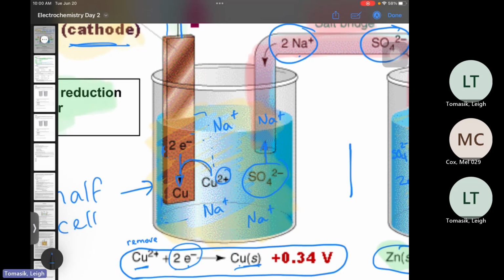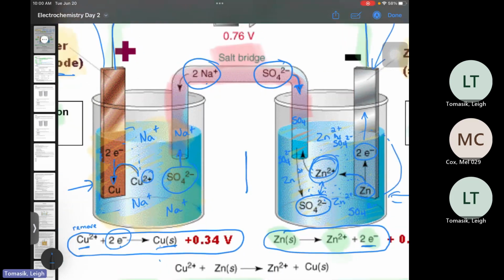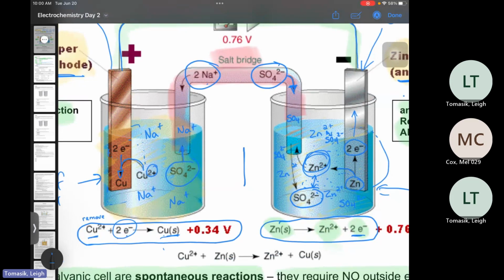Eventually, though, some things will happen, and this battery will stop working. The first thing that could happen to make this battery stop working is we could run out of ions in the salt bridge, and that will make the reactions happen more slowly. The second thing that could happen is we could run out of zinc metal in our anode, and then the battery will stop working as well because we have no more zinc to turn into zinc 2+ ions. So we can't do this half of the reaction, and that's when your battery dies.